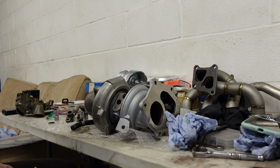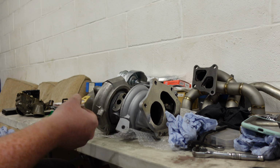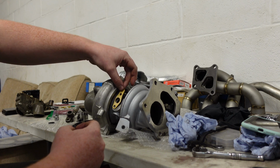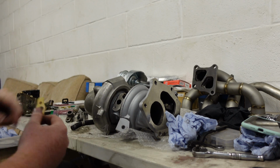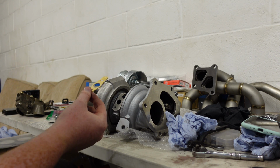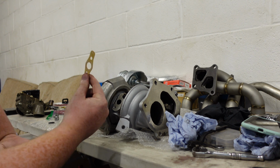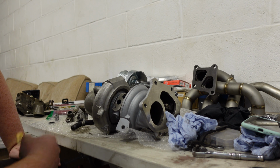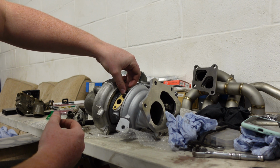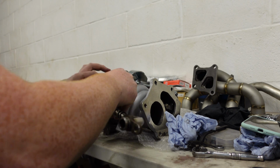I'm going to put the oil return line back on. I've got a gasket here, so this has given me jip in the past, not on this car but on a turbo build I've done. They're known to be hard to seal, and on the Subaru engine rebuild I did, this was a nightmare. So I've taken every step I can to install it properly and minimise the risk of it leaking. Now apparently you're not supposed to use any sealant on it. That's what the instructions say. I really want to, but you know, it says not to, so I suppose it would make sense to listen to the instructions. Let's stick it on.